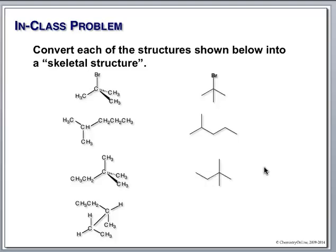And finally, our last one. This is a sawhorse projection. Our longest chain would be 1, 2, 3, 4, 5 carbons. On carbon number 1, 2, 3, we have a CH3. 1, 2, 3, 4, 5. Carbon number 3, we have a CH3.